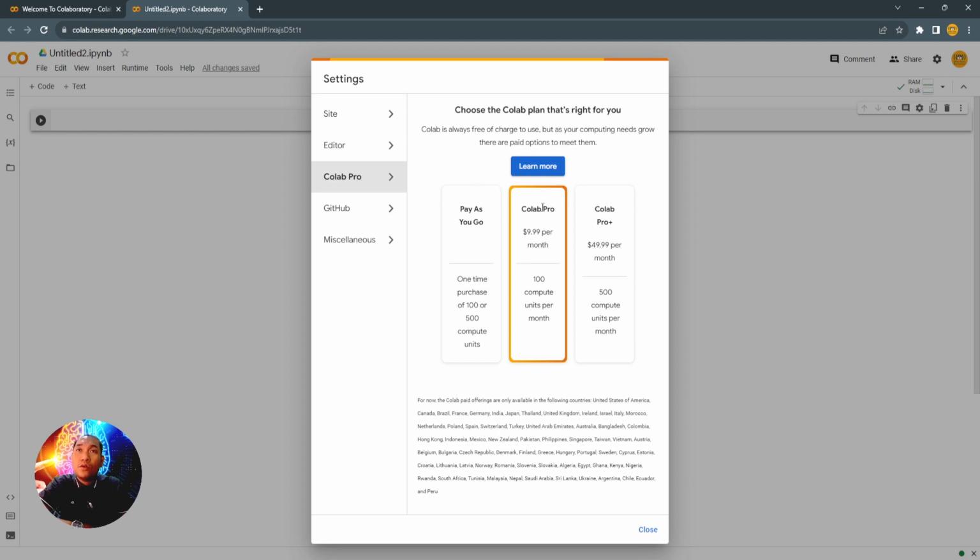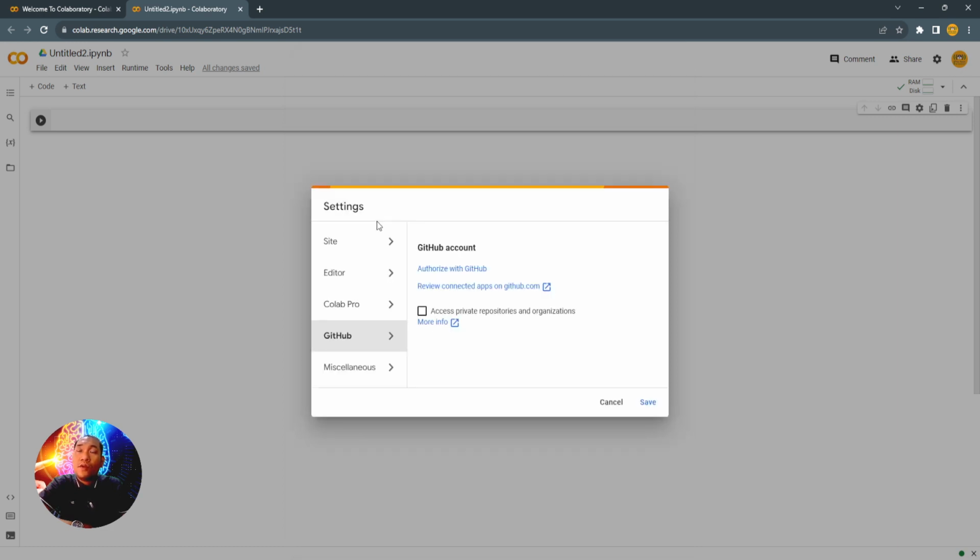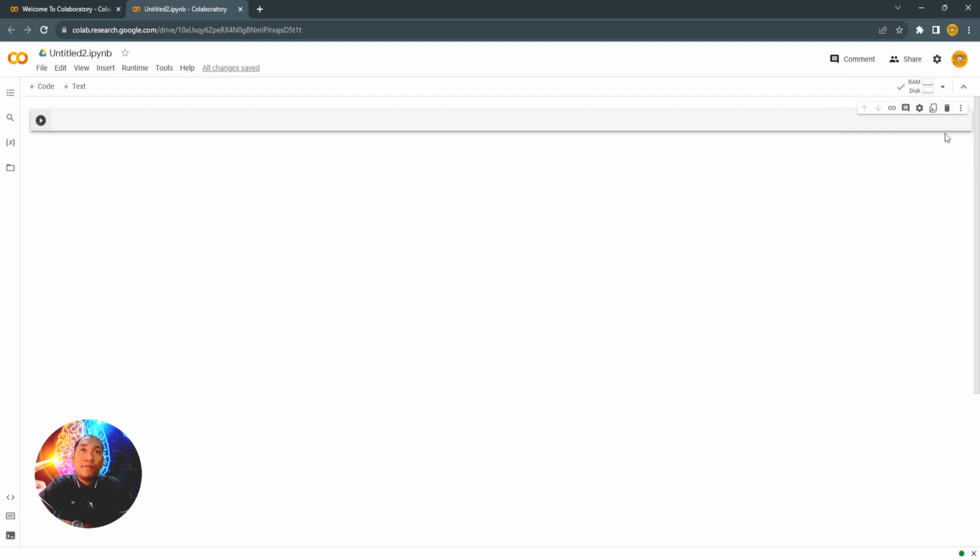You can go on Colab Pro, which is the subscription, for faster computing power. Then if you have a GitHub account, there are settings for the versions of your notebooks. Then miscellaneous. Suffice to say, you retain it by default.